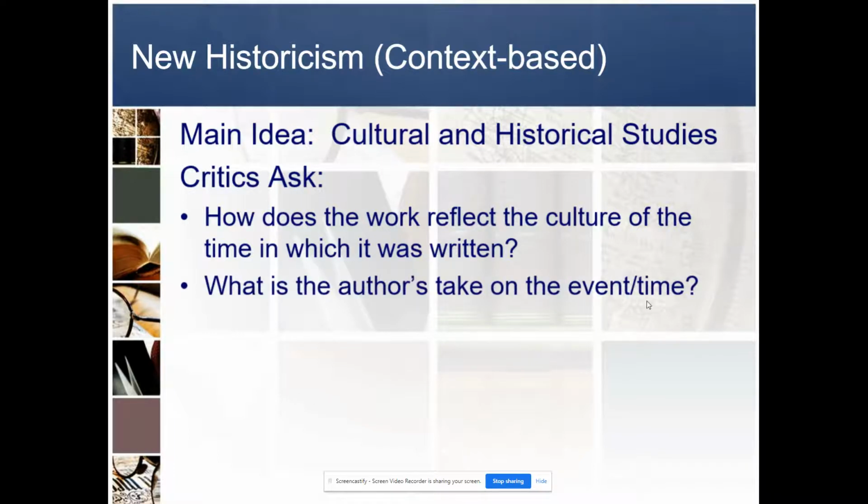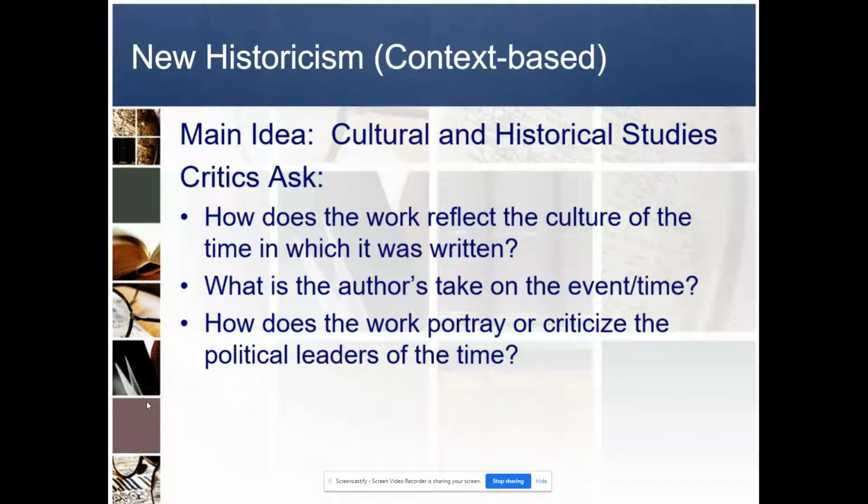They're going to say, what is the author's take on that event or the time period? Even if it's not directly addressed in the book, because of the context in which the book was written, the author's making a statement about that time period somehow. That's what a new historicist perspective says. So, for example, when we read Lord of the Flies, we said, well, this was written directly after World War II. So even though the war is not a primary event in the book, it is still about the war. And that's what a new historicist would say.